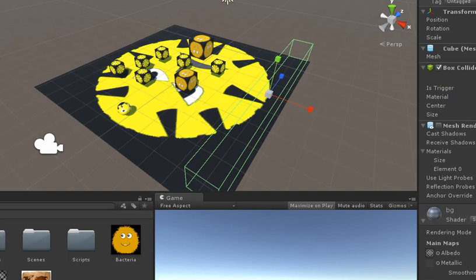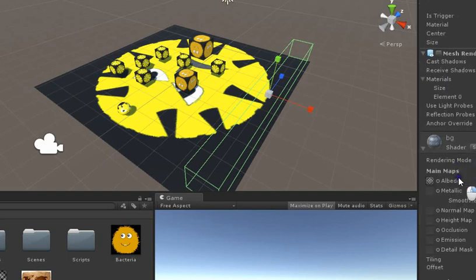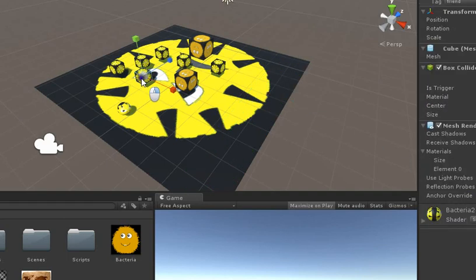You must use the isTrigger method, and you must not have the rigidbody component, because if you do have it, it will fall through your ground. So this was pretty much all about this video part.